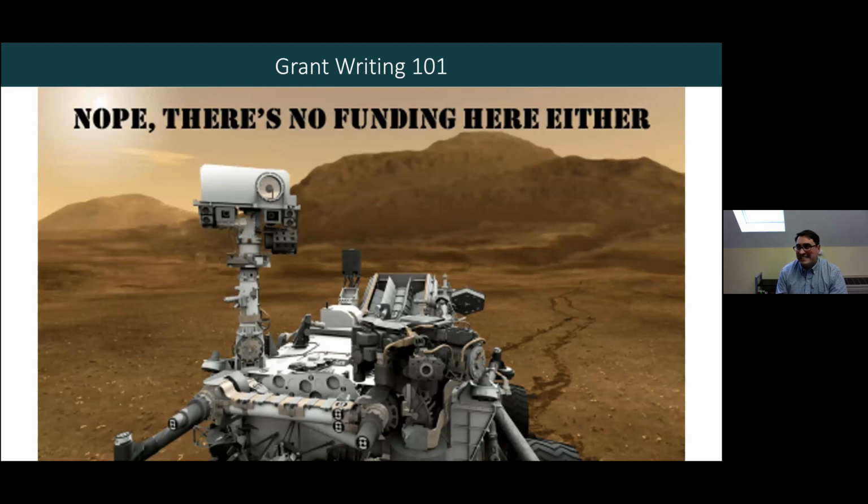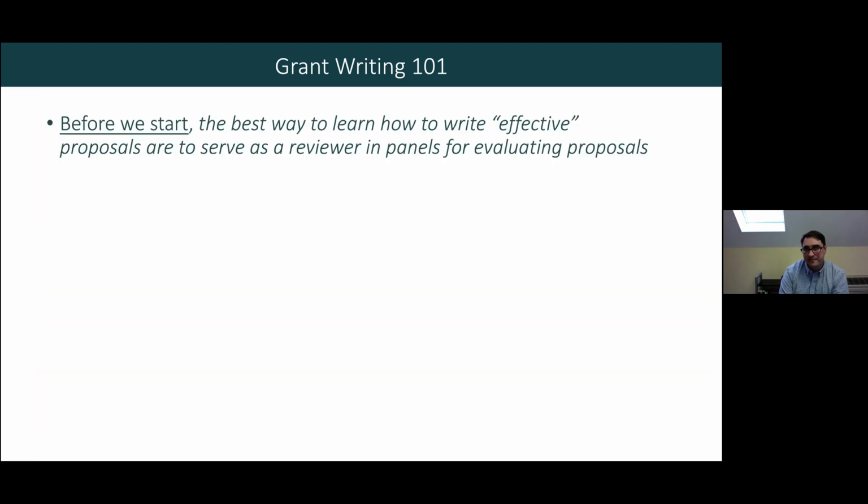Many times we are like this, I mean, when we're looking for funding. So no, there is no funding here either. But again, don't give up. Keep looking for RFPs. I mean, there are multiple opportunities. Before we even start thinking about writing the grant, how do you become effective at writing grant proposals?